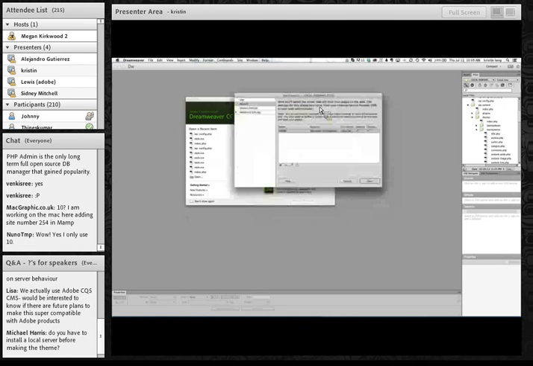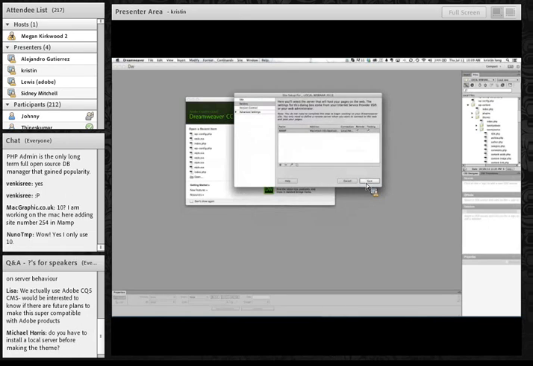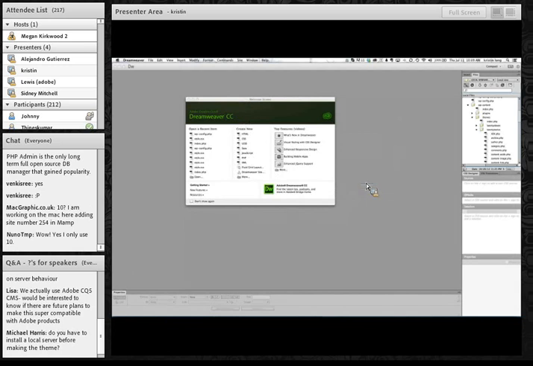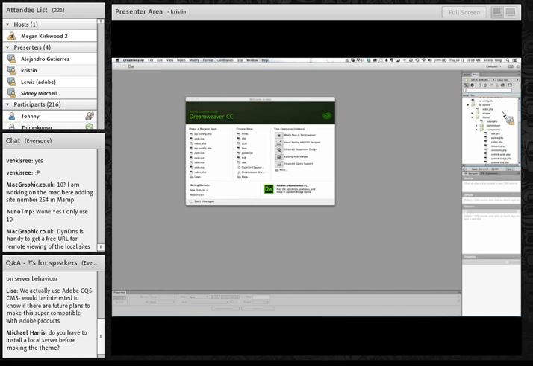For the work that we're going to do, the most important setting in your site definition is remote versus testing. And we need to have both of these set up in order to use the live view in Dreamweaver and render our site so that we can work on it. Later, time permitting, we'll look at the remote view as well. But everything we're going to do locally on the MAMP version or the locally installed version of our WordPress installation, we can also do on the remote, just exactly the same.